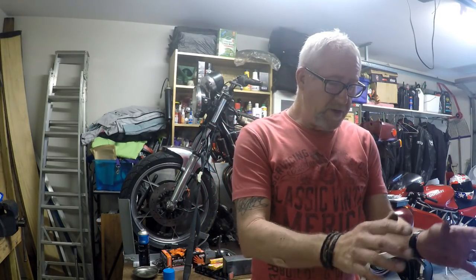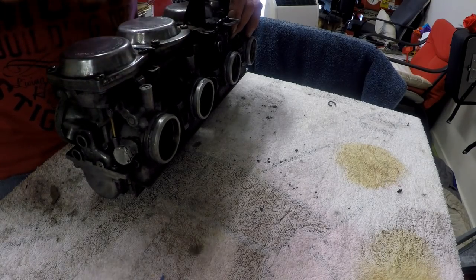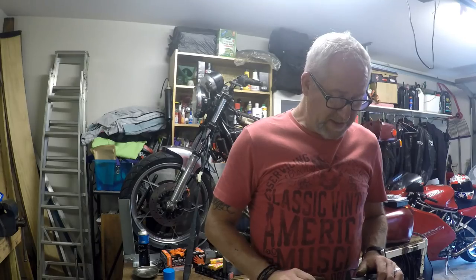They first appeared in a four-cylinder bike on the XS1100. The XS1100 was a first for a lot of things. Actually, it was a bit of a milestone bike. It was the first four-cylinder, four-stroke bike to have constant velocity carburetors. And at the time, back in the day, they were considered to be quite the performance carb.